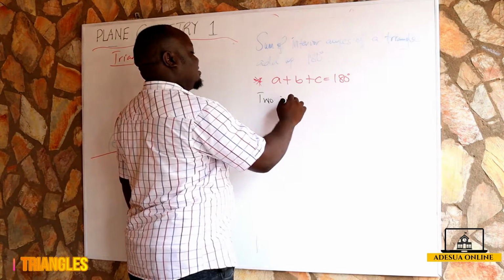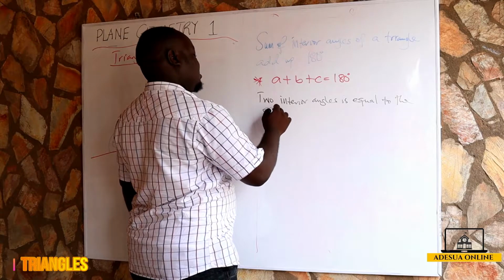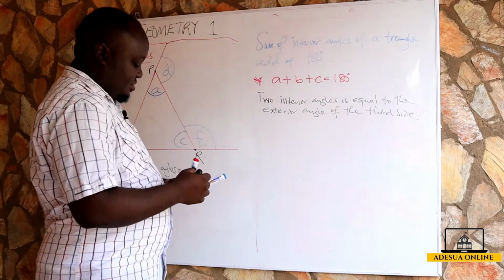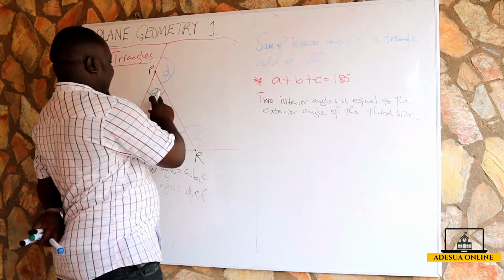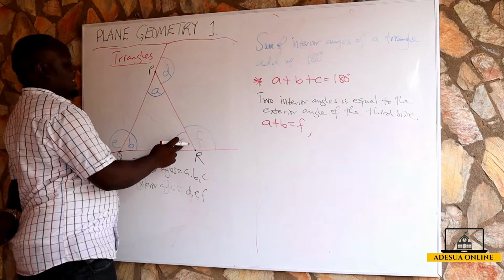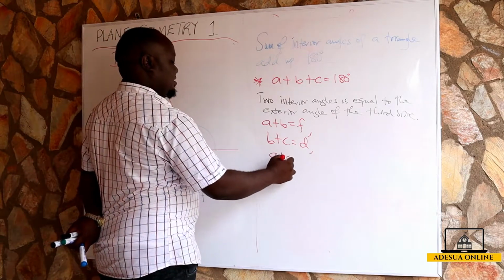Two interior angles is equal to the exterior angle of the third side. So assuming I'm talking about that, then it means that A plus B should be equal to F. A plus B is equal to F. Also, I can say B plus C is equal to D. And lastly, I can say A plus C is equal to E.